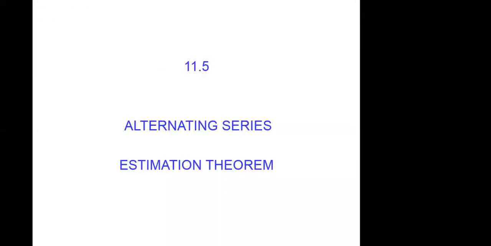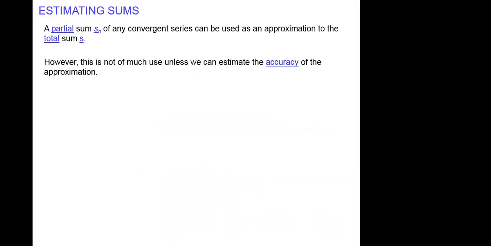What we also have in this section is the alternating series estimation theorem. As I said, we can definitely conclude that the alternating series is convergent when we satisfy all of these 3 conditions, hypotheses. We can't really evaluate the sum exactly, but we can try to estimate the sum of the convergent alternating series. Let's see what we will do.